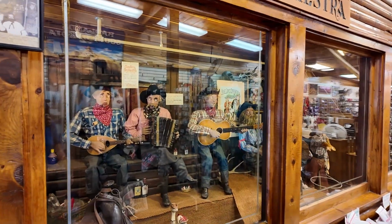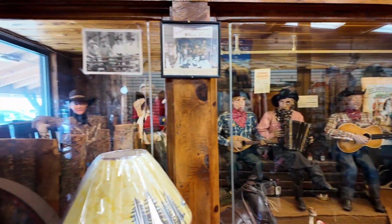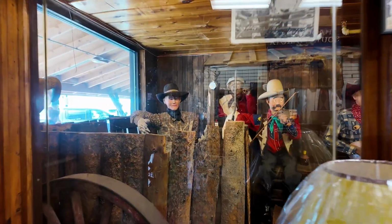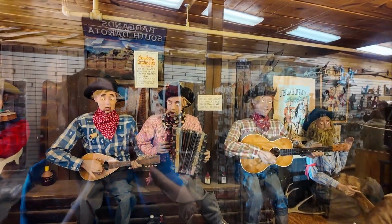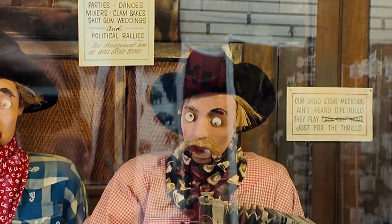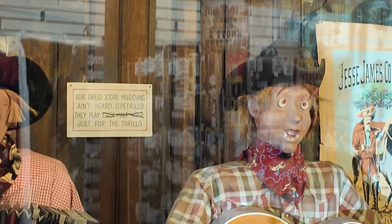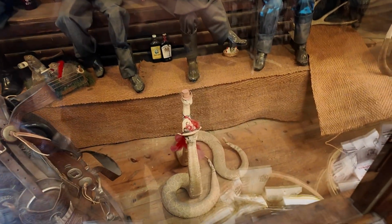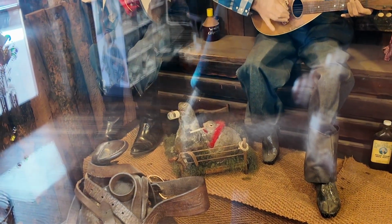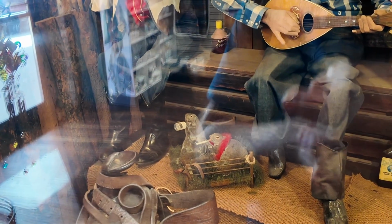Look at this. Oh, I love it. Oh, it's like heaven here. Look at this guy's googly eyes. All of them have these googly eyes. It's simple animatronics, but I love it. And I'm also noticing now, if you look closer, they got some snakes and hats down here, which is great. They got a couple of squirrels drinking and smoking down there. Probably shouldn't show that on the channel. Look away, children, look away.